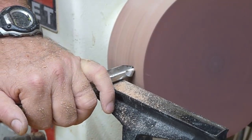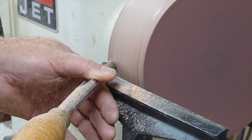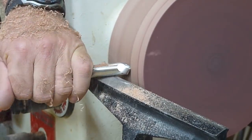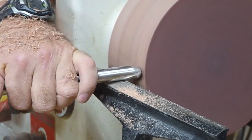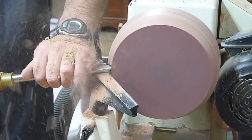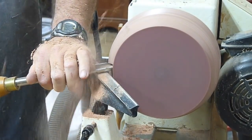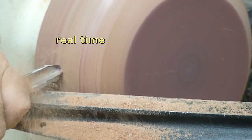Purpleheart tends to make a very sharp gouge dull quickly, so I try and use all the different surfaces of the gouge, the very tip, both sides, push cuts, pull cuts, as much as I can prior to going back to the grinder. And I went to the grinder probably 20 times during this make.